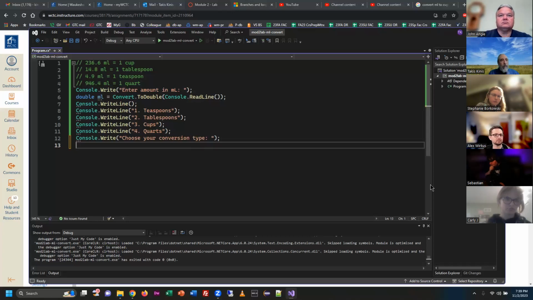Let's say an integer, just because those are really the only choices that were presented to you. Okay, right. So Alex is intelligently going, you know what? Those are numbers, and they're counting numbers. Let's put them in an integer, right? Alex, let me have you think about that for a second. Would that work? Sure, why not? We just have to convert it correctly. And then after we capture that integer, we can write a series of if statements. I don't know if you guys have thought about this yet, but that's what's going to happen. We're going to say if user selection is 1, if user selection is 2, if user selection is 3, etc., then perform this action, which will be a mathematical conversion and the displaying of a message. That would be kind of like the process.